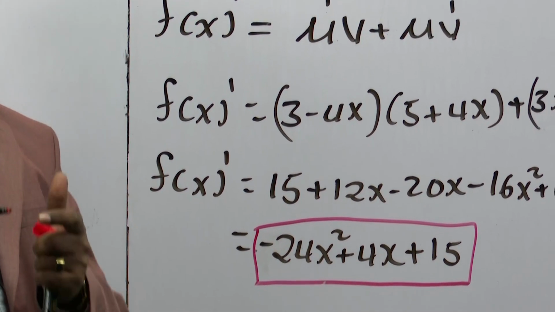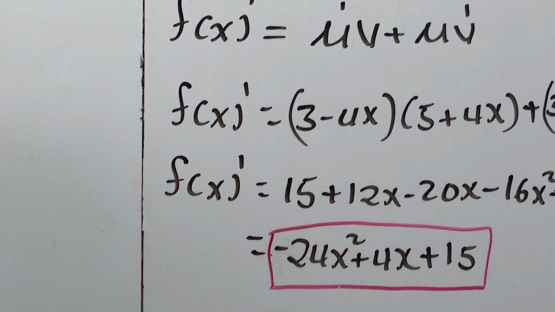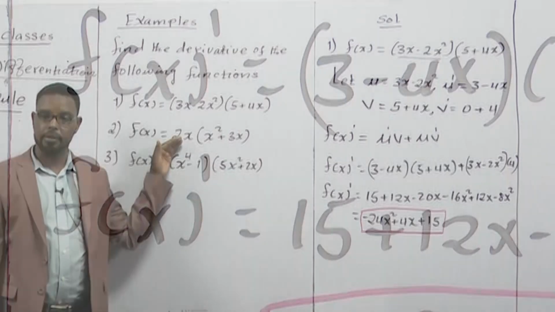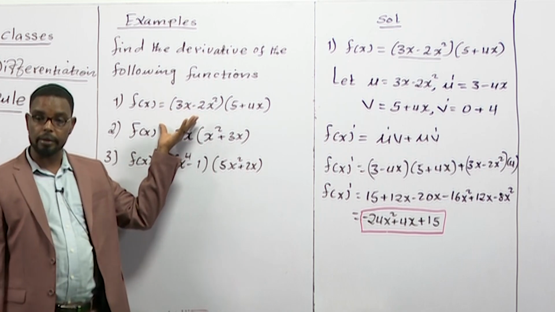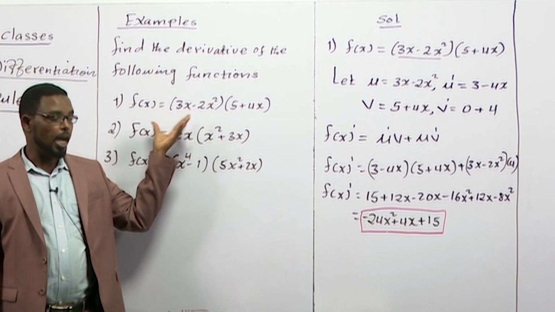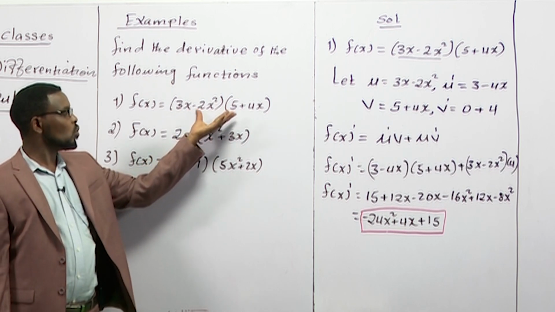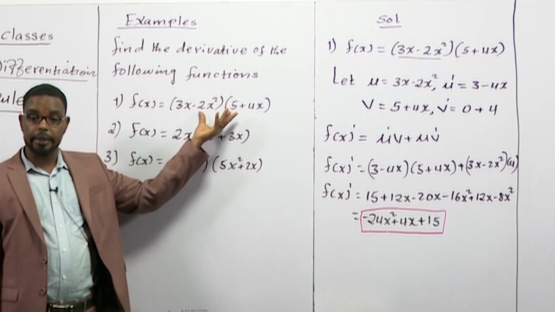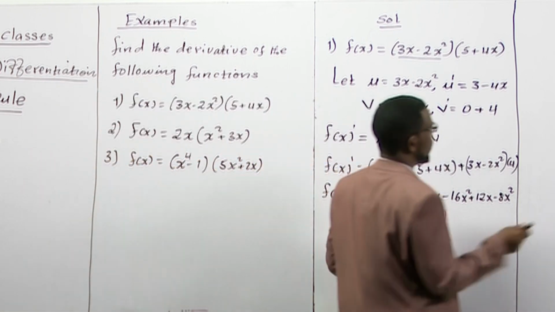When we move on from there, the second question is almost the same. We will follow the same process as for the first one, and we use the product rule, since we have two functions that are multiplied together.